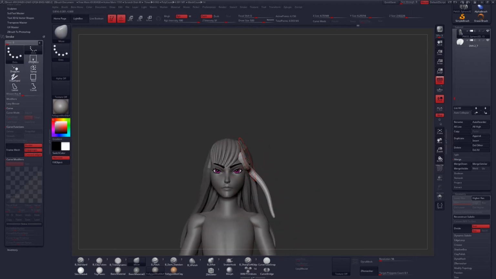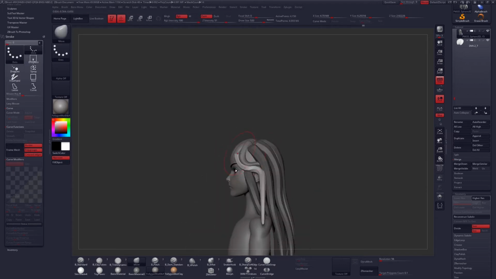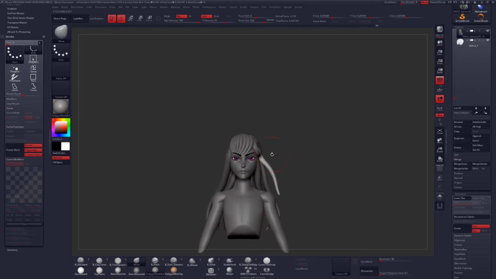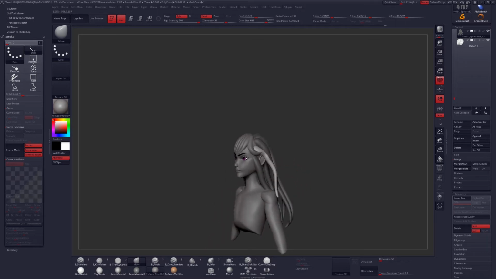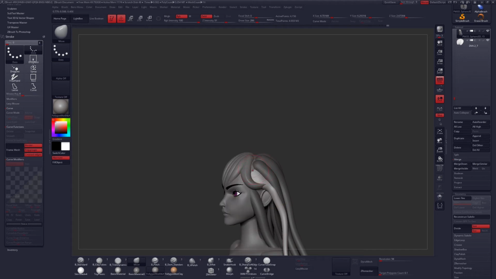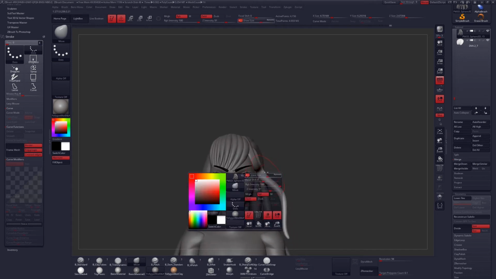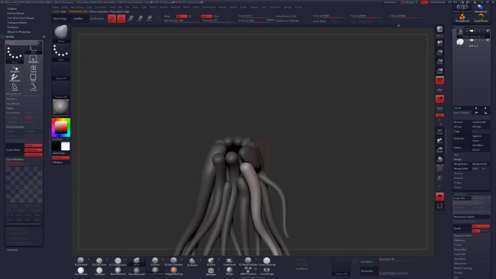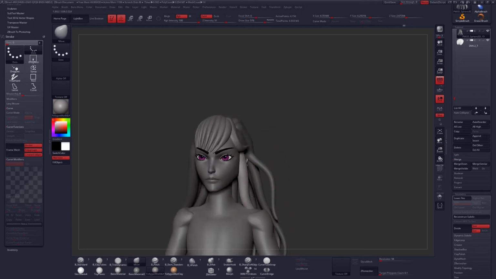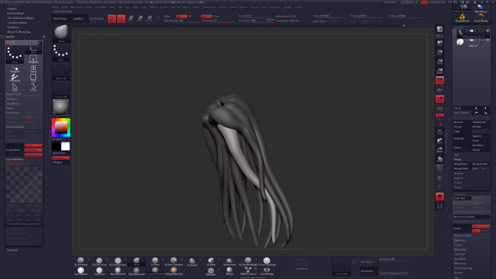But if you're merging together like that, using any of these merge functions, you want to make sure that you either have no subdivision levels or the same amount of subdivision levels. So in this case for the hair, I would probably step down to the lowest subdivision level, and over in the geometry palette, I would click delete higher. And what that's going to allow me to do is merge those two shapes together without having to worry about losing any additional information. And now, of course, I did delete the higher subdivs, but in this particular case, I do not need them.